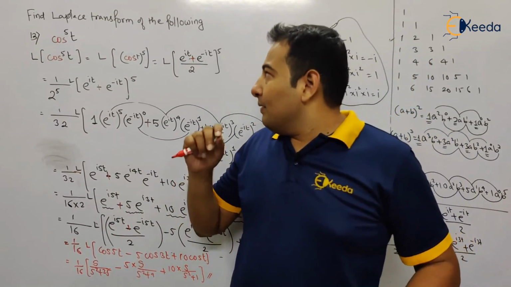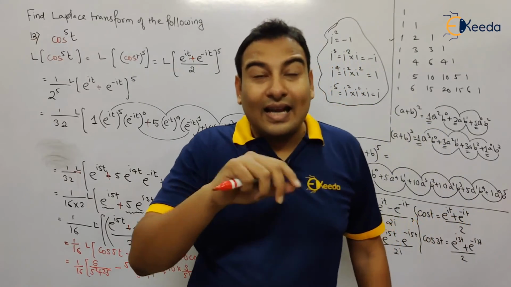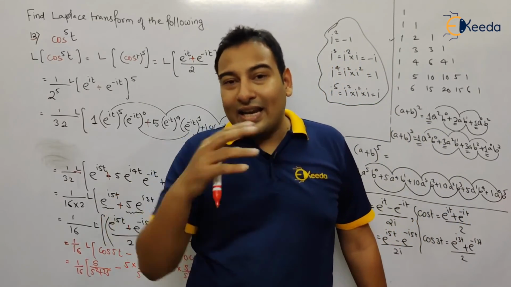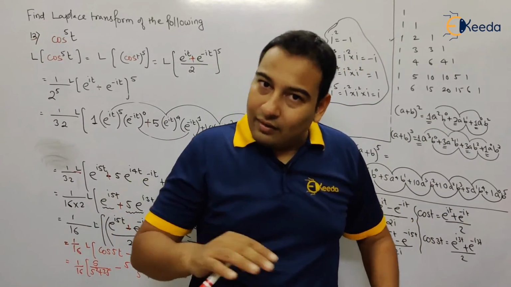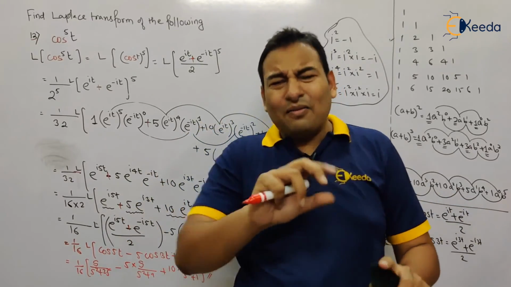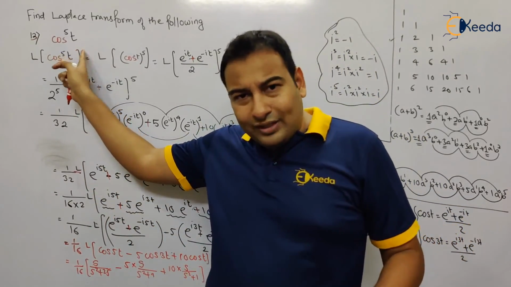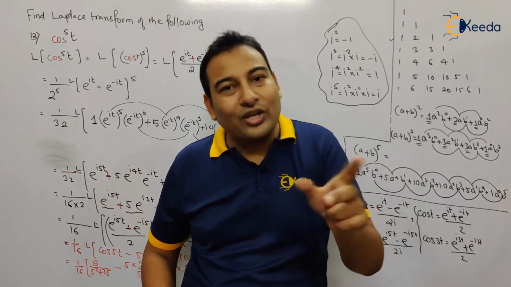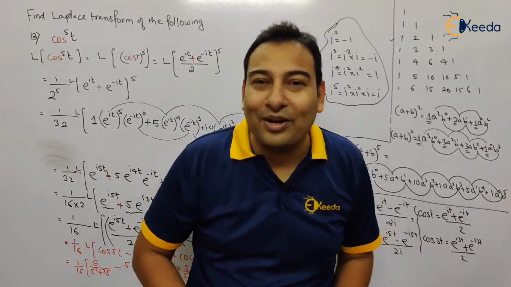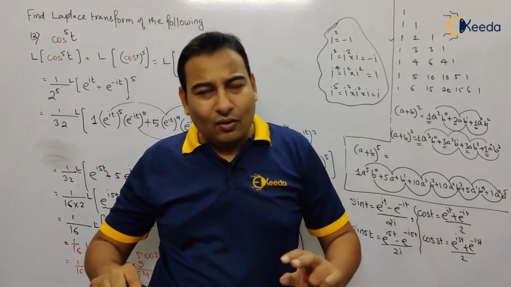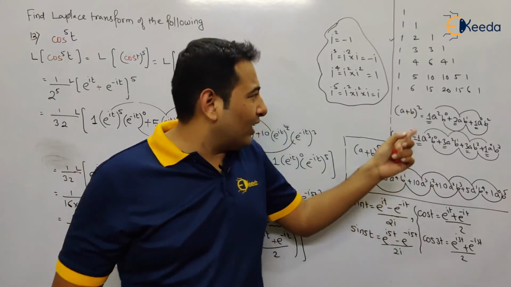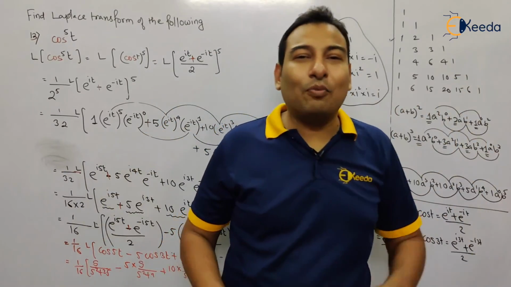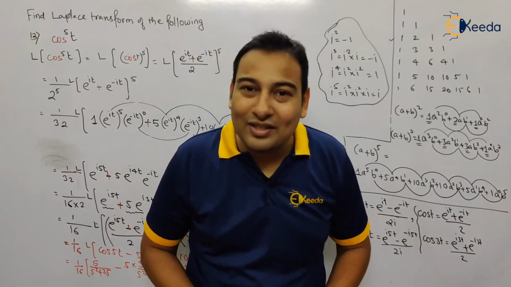Is this clear? Because if you don't follow this technique, sin square t and sin cube t for sin raised to 5 will need some different trigonometry. The formula will be different. For this, you need to use different trigonometry, and for the next 2 problems in the next videos, you need to use different trigonometry again. So basically, what I want to convey is that you can use Pascal triangle and solve all the problems with the same technique. So hope this is clear.